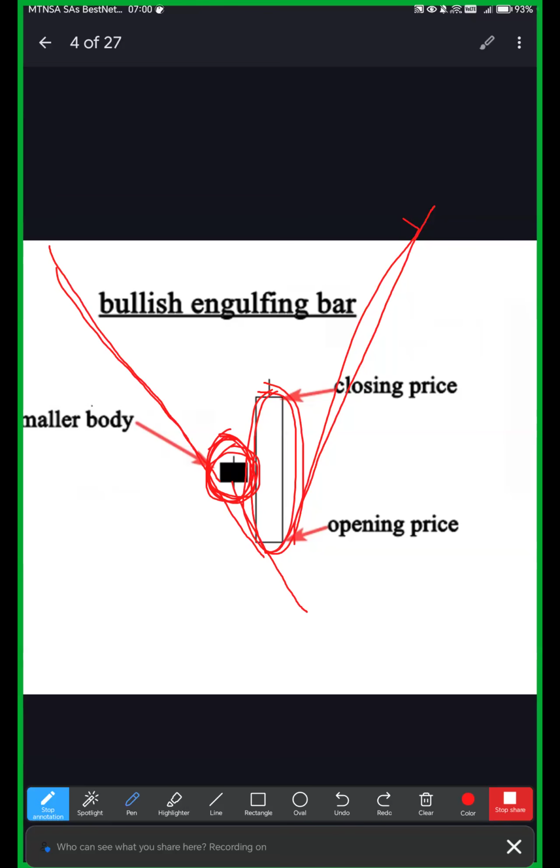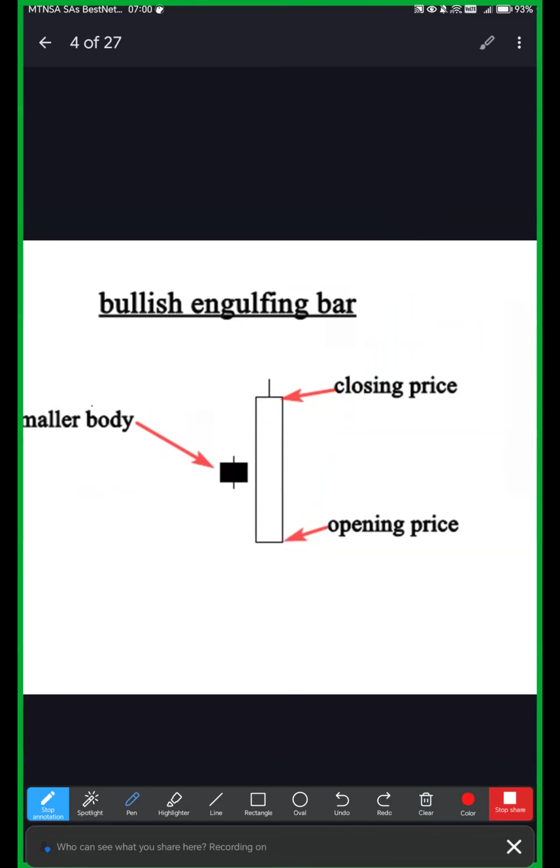So when we are talking about a reversal signal, we are completely talking about a 100% U-turn, not a retracement. Because sometimes when the market is moving, let's say to the upper side, it will be making these types of moves. So these pullbacks are what we call retracement. So this is not a reversal.